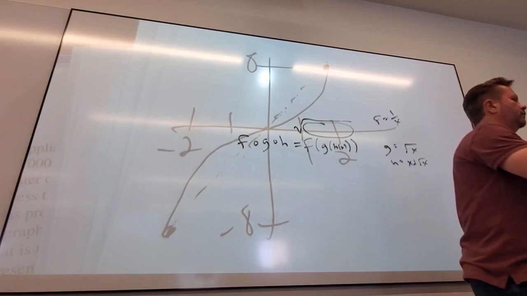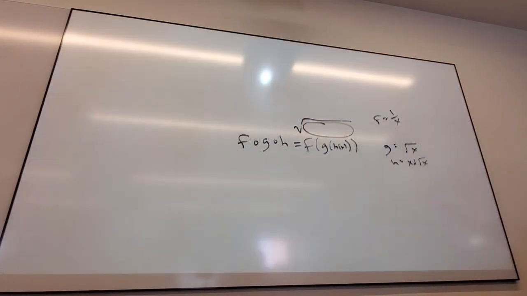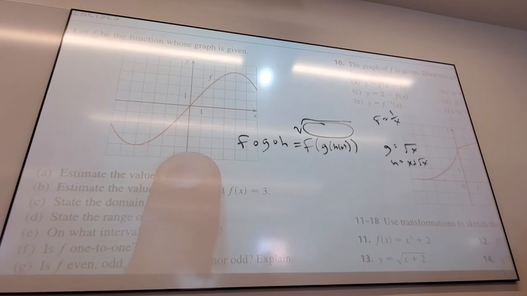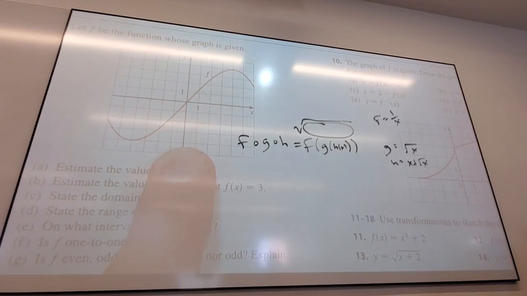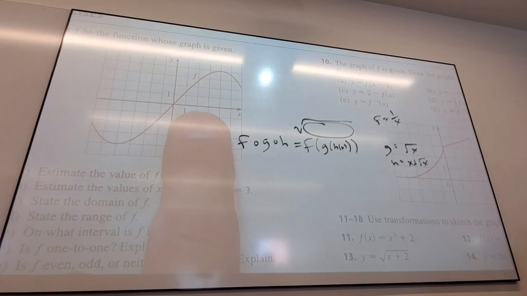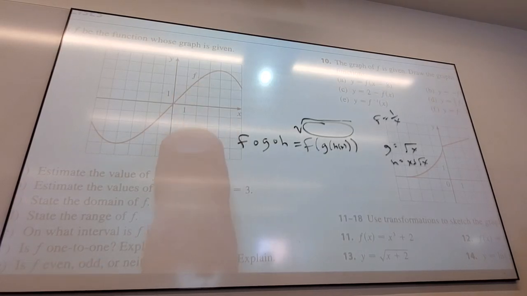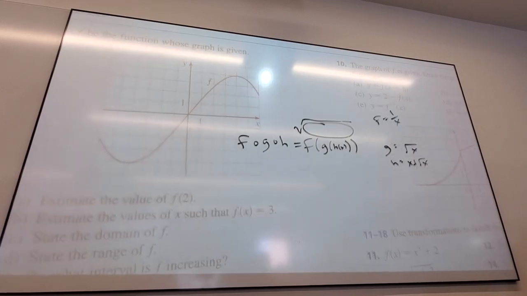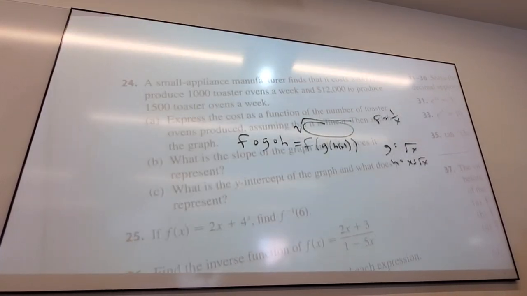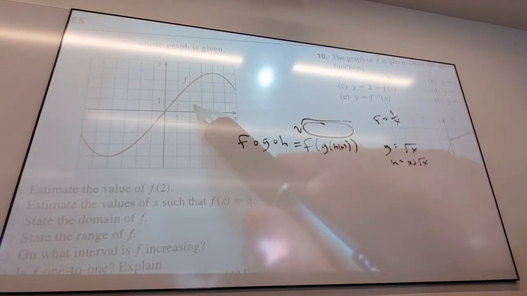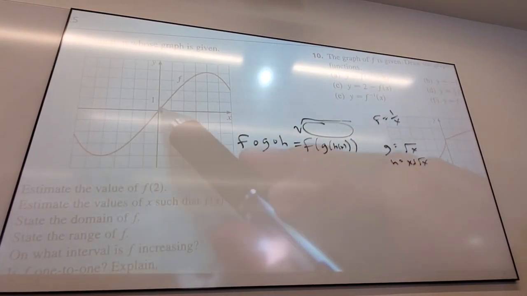So look back at the problem that you have. It's definitely not even symmetry. I think we can all agree on that. That is not symmetric to the y-axis. Is it odd symmetry? What's an input of 2? It's almost 3. What's an input of negative 2? It's almost negative 3. So if I had to pick one of them, I'd say that's odd symmetry. Right? If I draw a line from the point through the origin, don't I end up at the reflection?